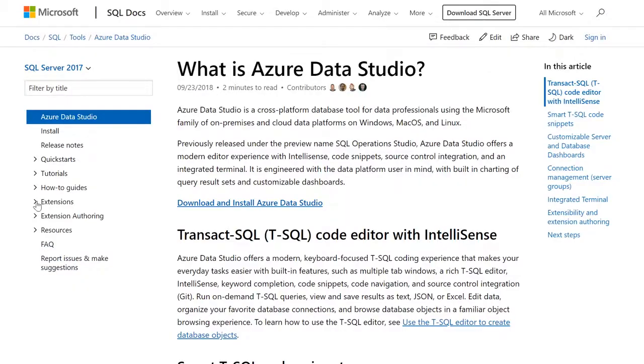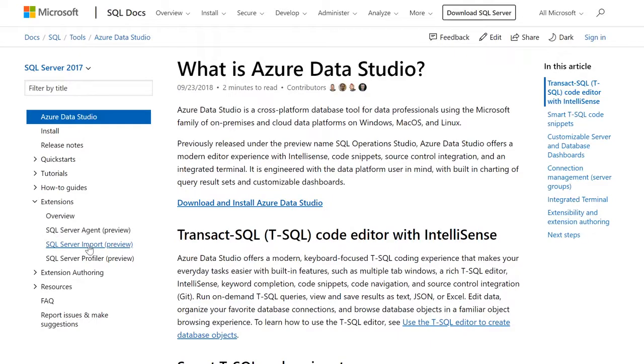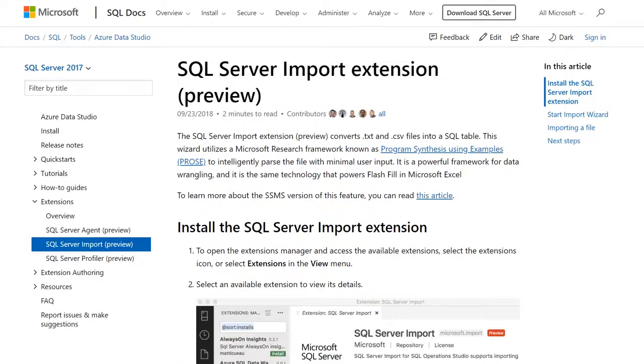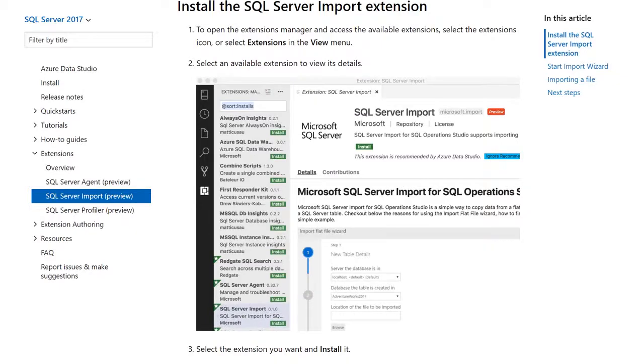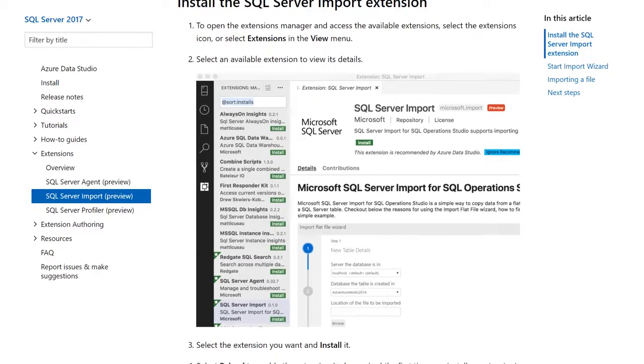Yes, it is always a lot more work than you ever want it to be or expect it to be because you have to tell how many columns there are, what the format is, what the schema is, all this stuff. So what's amazing about this is that it uses artificial intelligence. And it's something that's kind of a bigger thing that's being developed in SQL Server, but they're taking advantage of it in this extension. So that's how hard importing a flat file is.